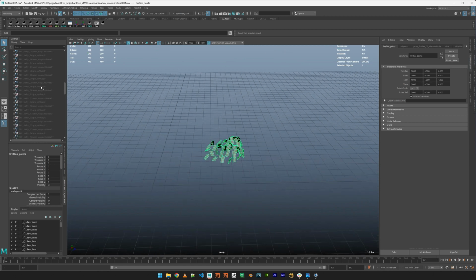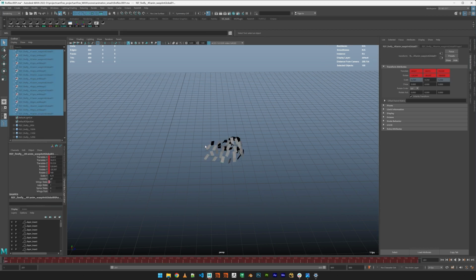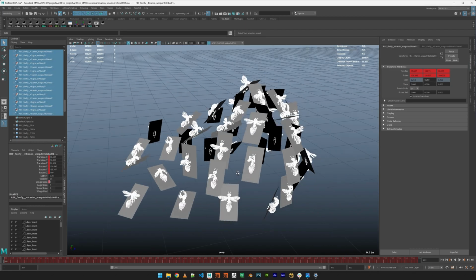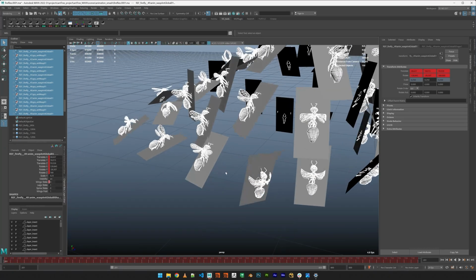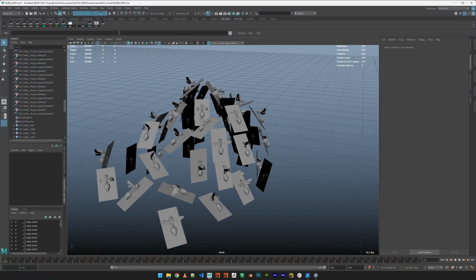And to animate these fireflies, I've referenced the rig a bunch of times. There's 50 cards, so I referenced it 50 times. I didn't do it by hand, I used a script for that.